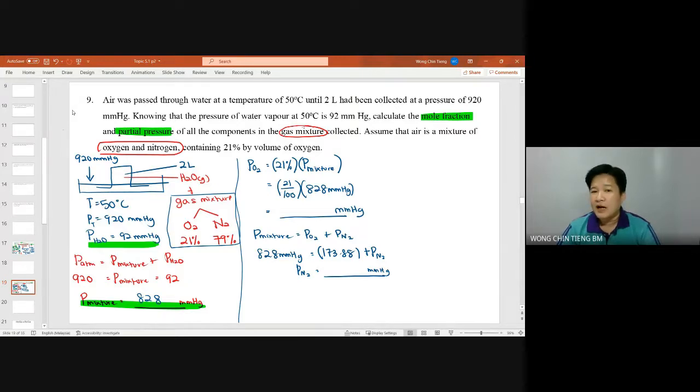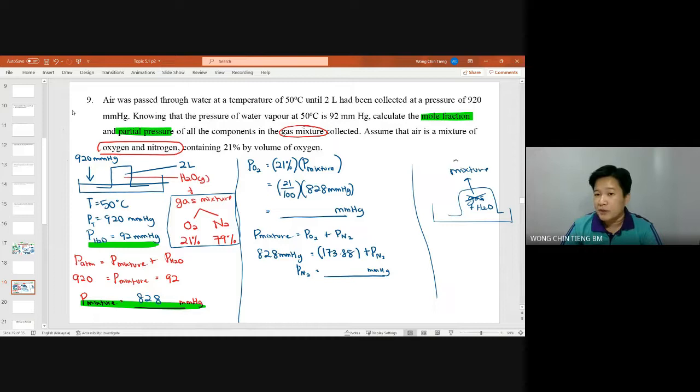Okay. Be very careful because normally in the water displacement method, in here will be only your gas plus your water. Normally. But today we change the gas, we change it to a mixture of gas. So when you have a mixture of gas, it means you will have gas A plus gas B. So you want to find the gas A plus gas B over there. Alright? That is the only thing that makes it different.